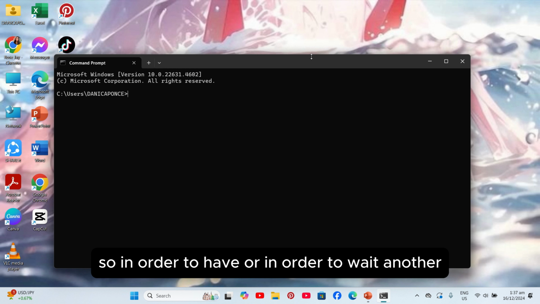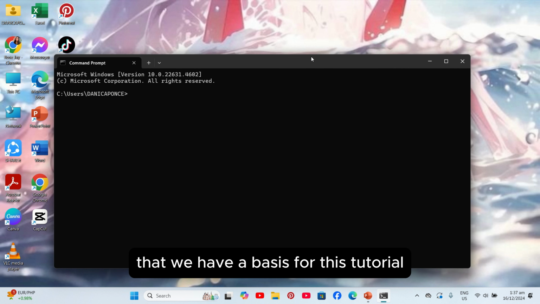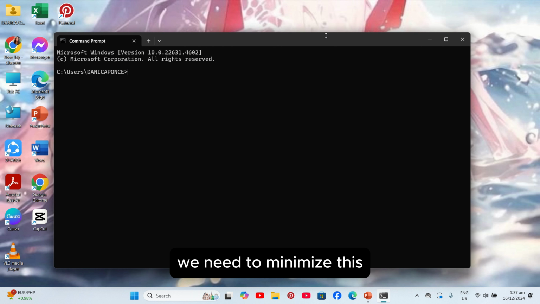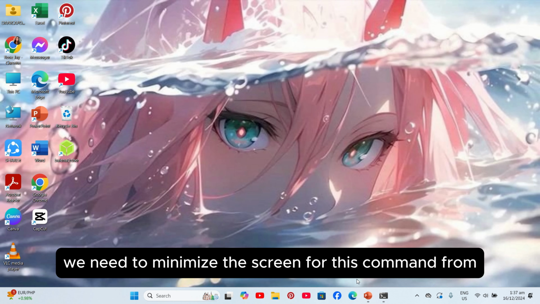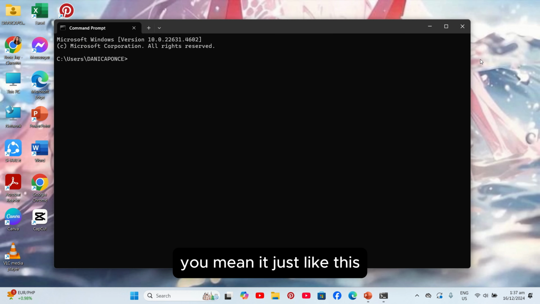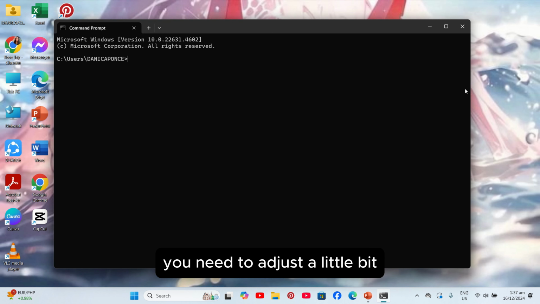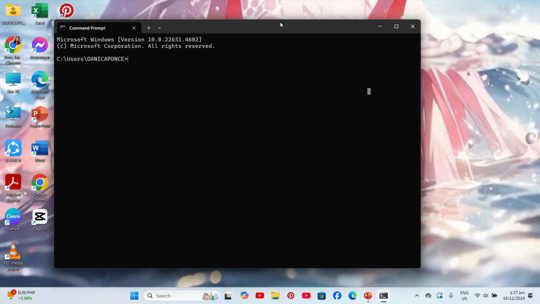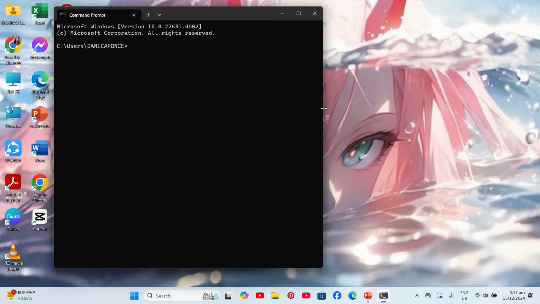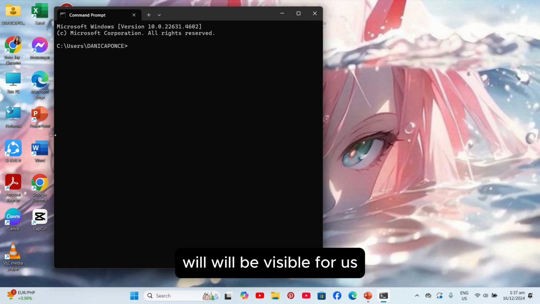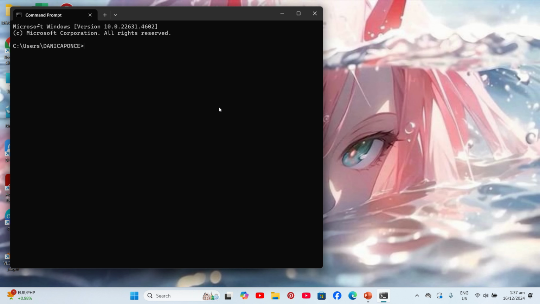In order to have a basis for this tutorial, we need to minimize the screen for this command prompt. We need to adjust it a little bit so that our file manager will be visible for us.